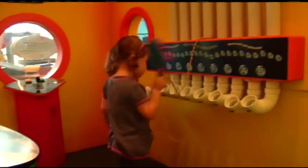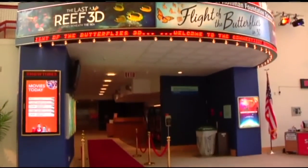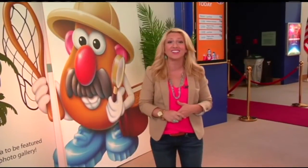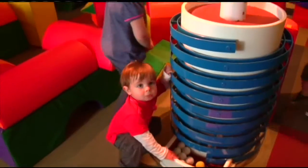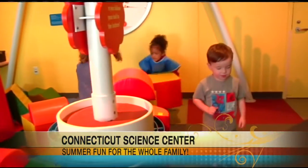The Connecticut Science Center in Hartford has fun for all ages, whether you catch a 3-D movie or you visit the River of Life. There's plenty to keep you busy, but for now we're going to focus on the youngsters — exhibits that are designed with early childhood development in mind. We met up with Tracy Shire, Director of Marketing and Public Relations for the Connecticut Science Center, to tell us about these new additions. The newest additions for our younger visitors are scattered throughout the science center, so no matter what floor you go on, there's something for those smaller visitors to really see and do that's made just for them.